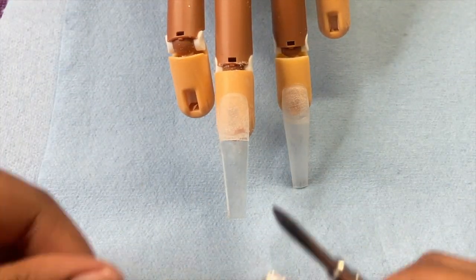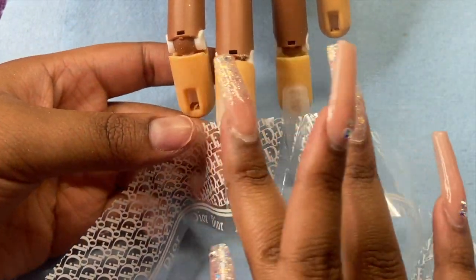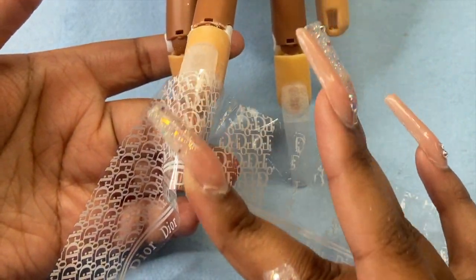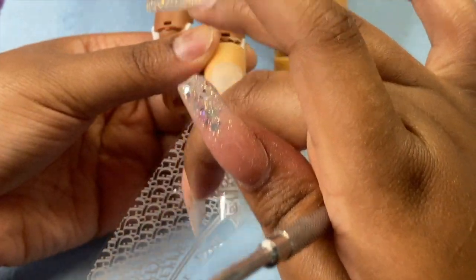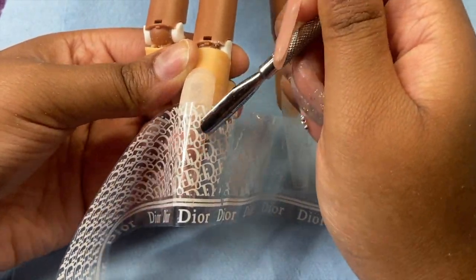Okay, right here, as you can see, I had it on the wrong side, so I take that off and I lay it back down, and I just use my cuticle pusher to make sure everything is flat. You don't want any bubbles, any wrinkles, anything to mess up this ombre.